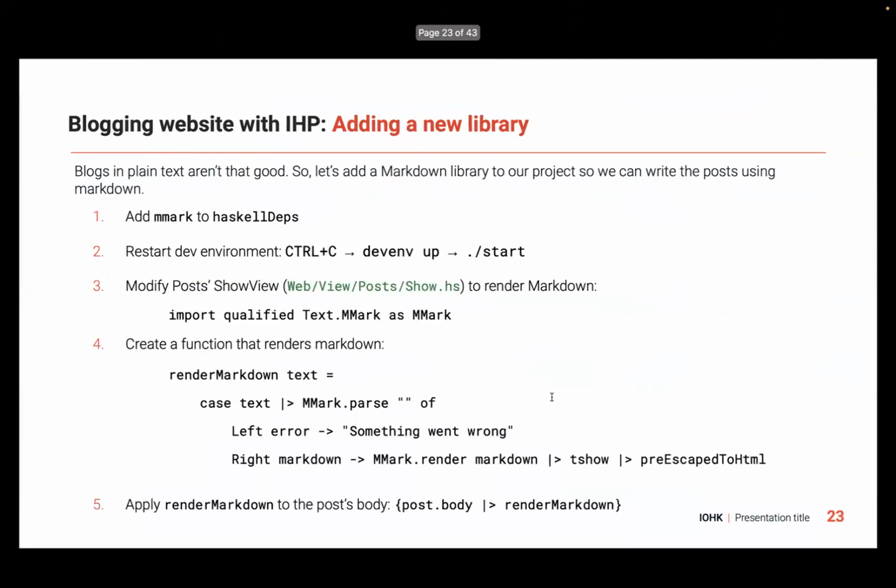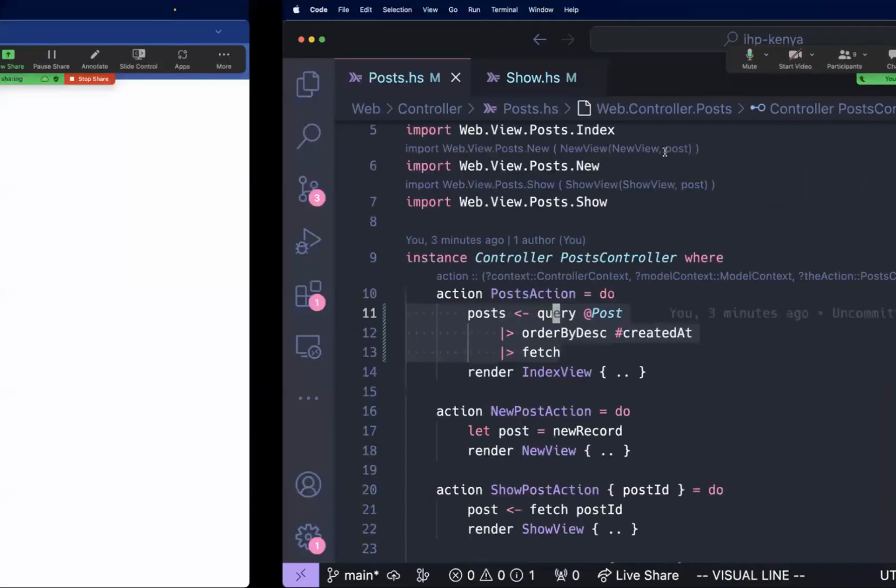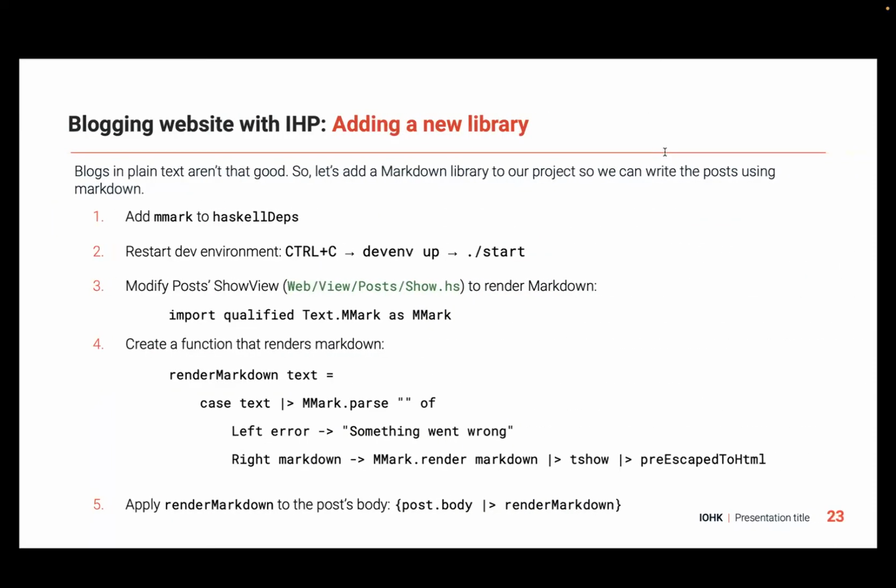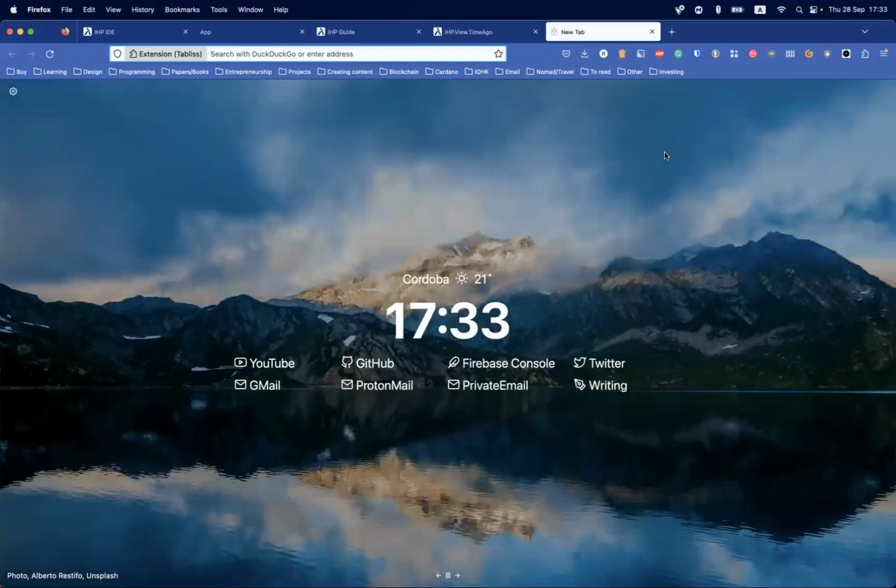But yeah, now we have a nicer post, but we can still do more. And this is something I wanted to make sure I arrived at, because it remarks the value of Nix by taking this extra step of using Nix. So in this case, we want our posts to be written in Markdown because the plain text ones that we have now are super boring. And if we take a look, I mean, you could explore a bit.